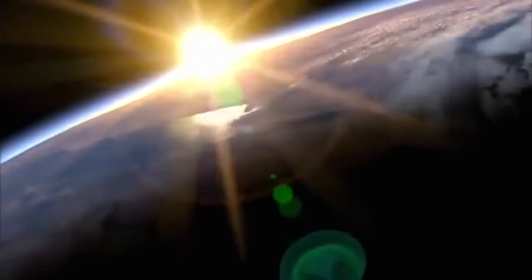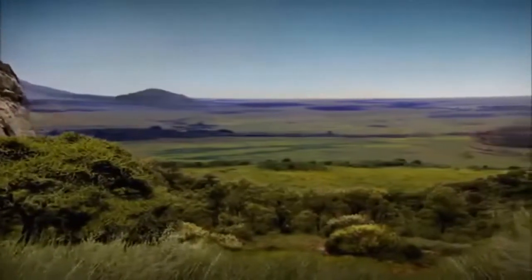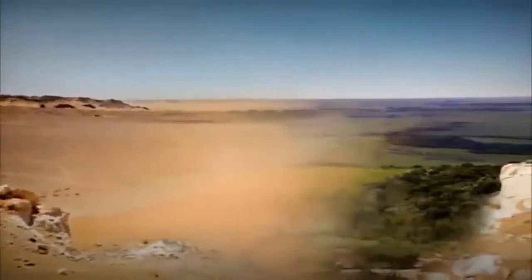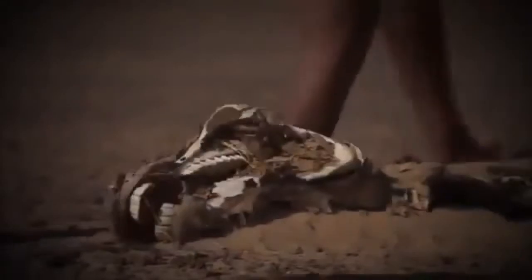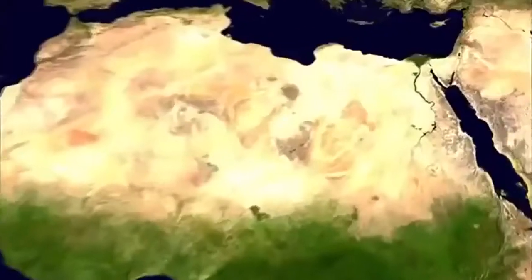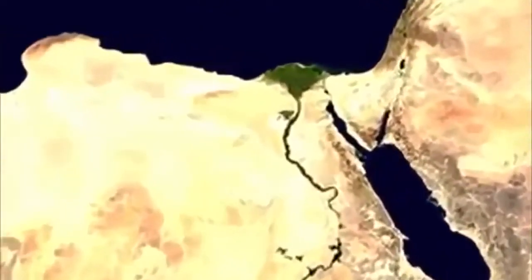The story of this cave started with a tilt in the Earth's axis that stopped the rain falling on the Sahara. What must have seemed like a never-ending drought would, in just 200 years, turn a gentle, fertile region the size of the United States into a brutal, searing wilderness, the wasteland we see today. This would be the biggest environmental upheaval of the last 10,000 years. Those that could must have migrated east to their closest source of water, the valley of the Nile, a beacon of green in the vast desert.